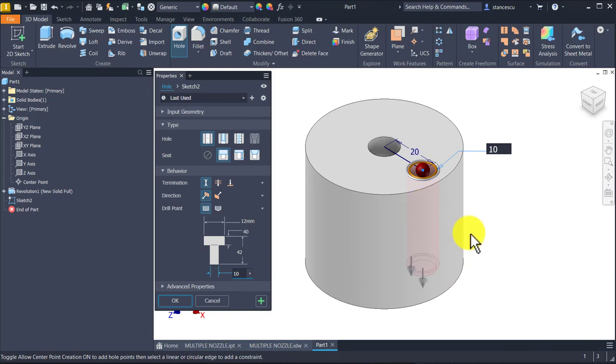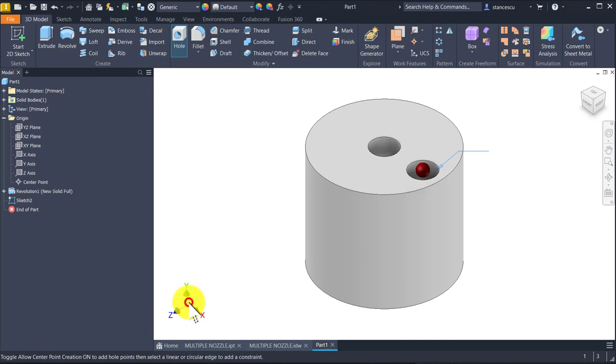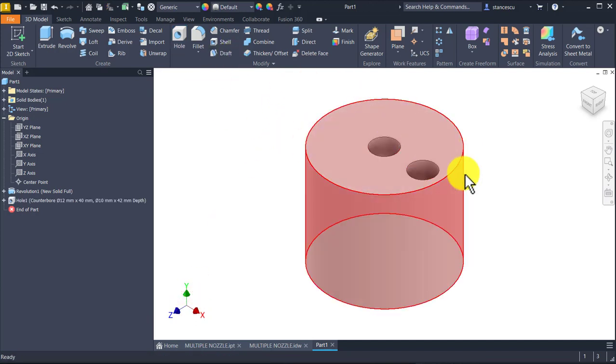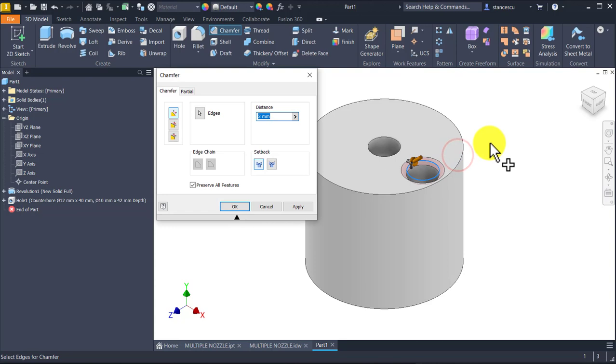You see the hole here, yes? Okay. Then I apply a chamfer of 1 millimeter. Chamfer, not fillet, of 1. Okay.